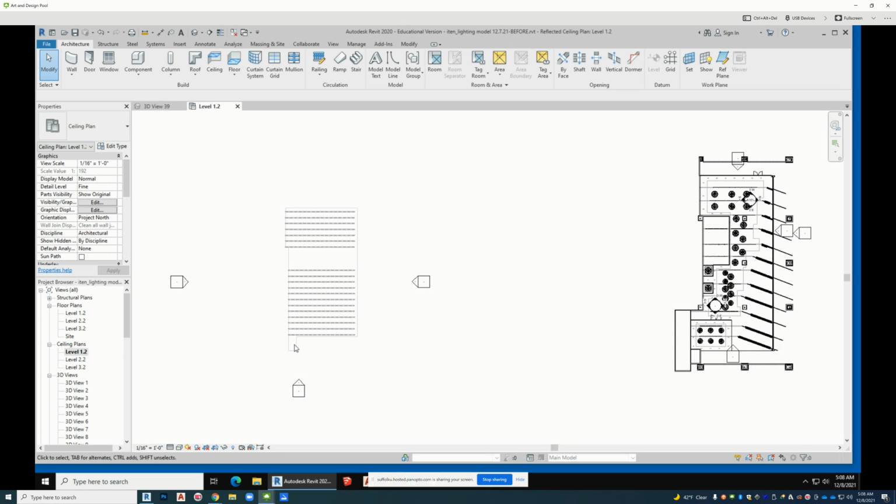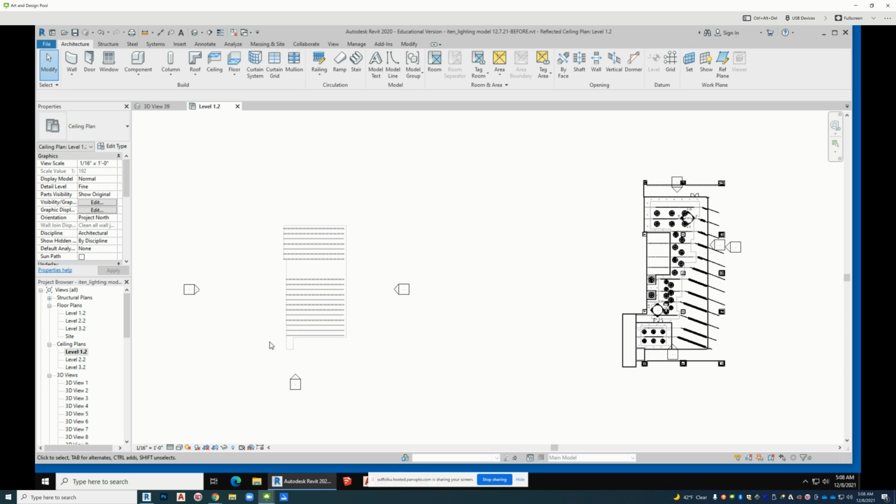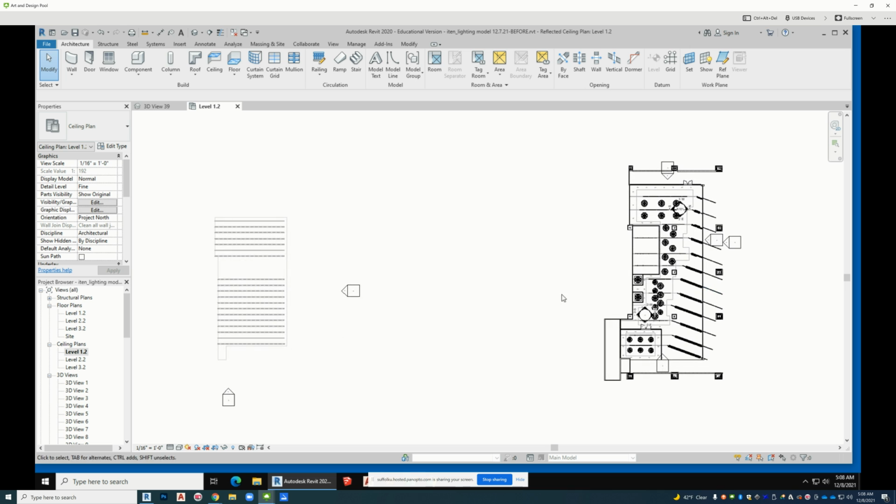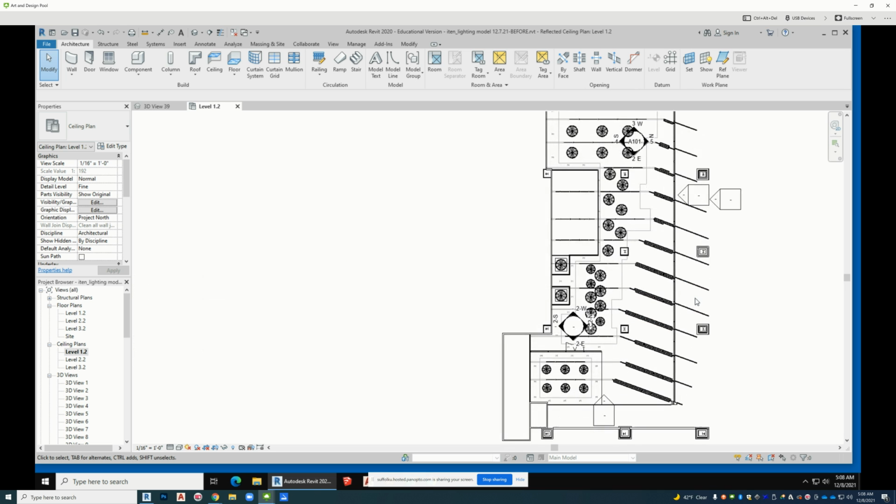and in the ceiling plan, okay, so these plan views have... I don't really see a ceiling here. I have lighting fixtures that may be connected to a ceiling.